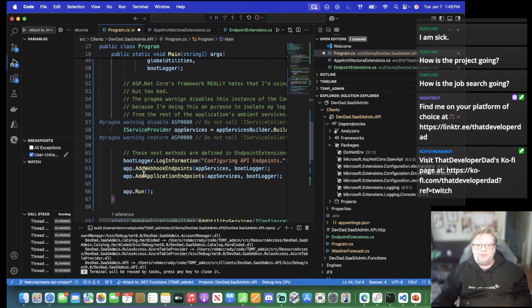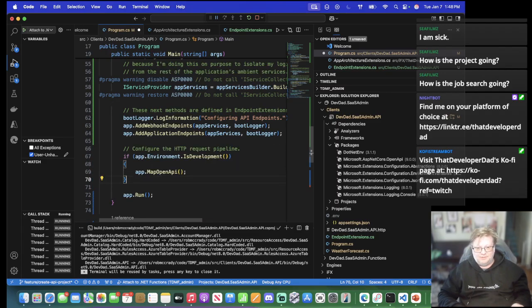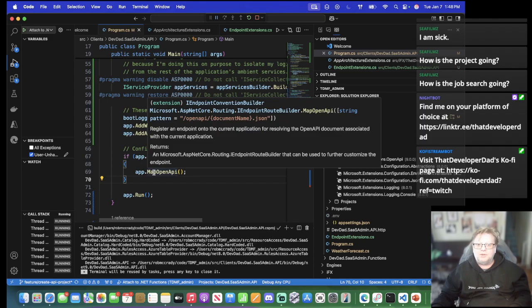What if we move this down to here? Save. MapOpenApi, string pattern OpenAPI.